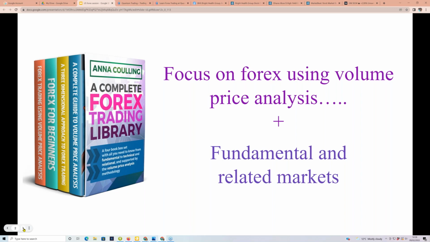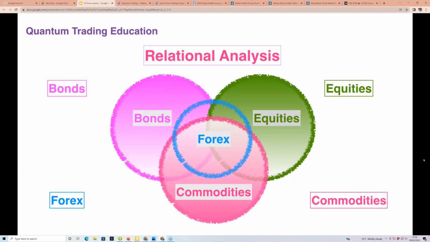But as I also explained, we have what we call this 3D approach to the Forex market, and it's technical analysis, fundamental analysis, and something that we call relational analysis. And relational analysis is really a look at what is happening in the broader market, and in fact at the other three main capital markets, because they are all interconnected, interrelated. And the reason we do that is because it gives us this all-important window into market sentiment.